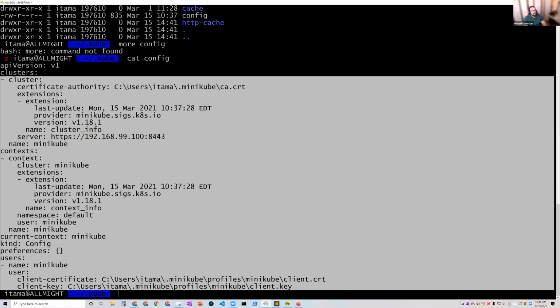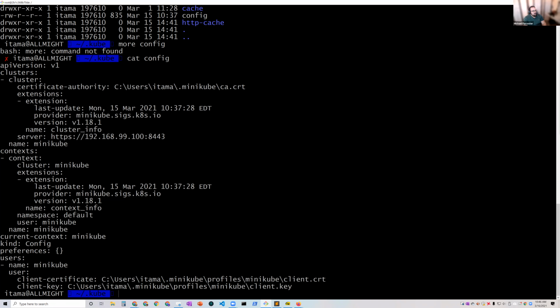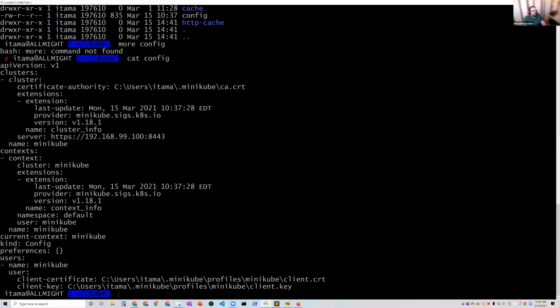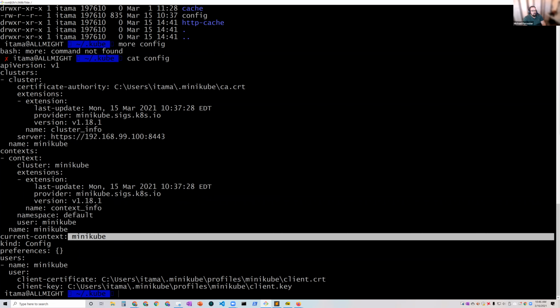Notice that it's got the server linkage, right, for 443. The provider in question, all this, and then it's got a bunch of contexts. It's got one context, right? In this particular case, it's the Minikube cluster. If I add my EKS cluster or my AKS clusters in here, you'll see other information for clusters and contexts, right? And then it'll basically show the current context that's been set.